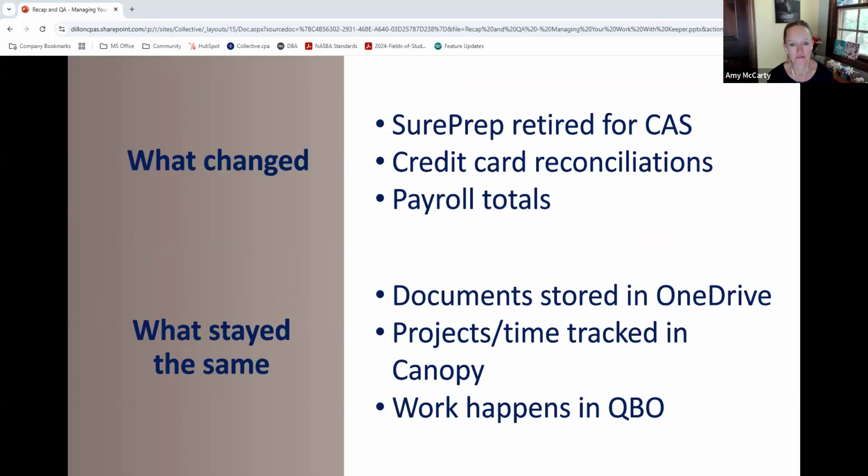Yeah, so the reason for exploring Keeper and now continuing to use it was really just that we're constantly looking for ways to improve. SurePrep was what we just migrated off of. SurePrep we had been using for tax workflow and then realized that, hey, we need help with our monthly accounting workflow. You could go farther back, and it was paper and documents everywhere. And even when it was digital documents, whatever platform we were in, on the network drive, inside a file cabinet, right? Just everywhere. So because we had experience with SurePrep on the tax side, we realized the benefit it provided there and used it on the accounting side as a way to organize.